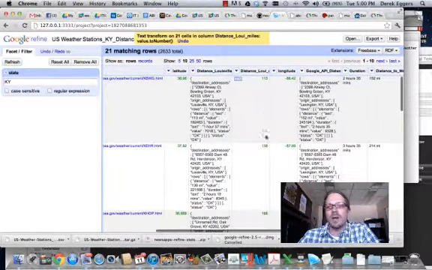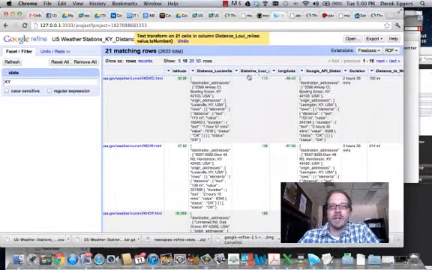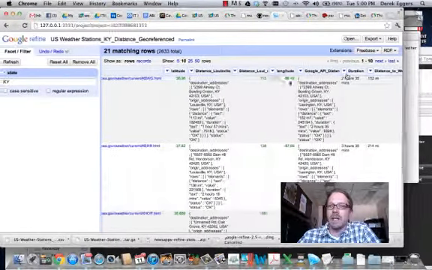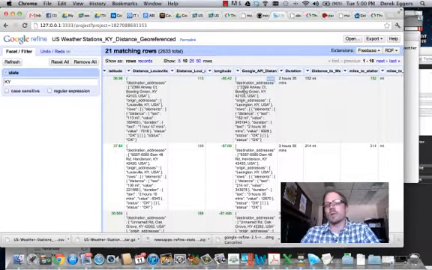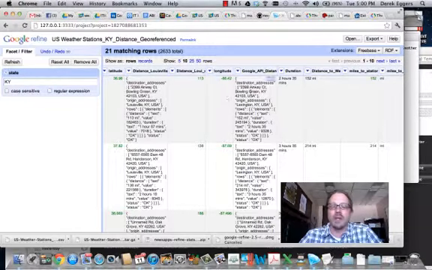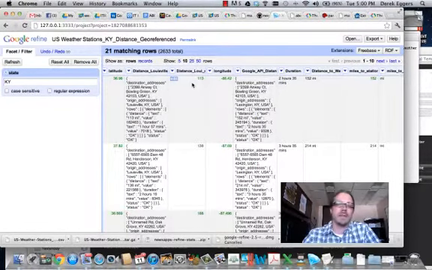So now I can compare the distance from weather stations to Louisville and the distance to Lexington if I wanted to. So that's all for this portion. What I've basically shown you how to do is use a URL to do a reverse geocode lookup, so identify the address based on the coordinates, and then return a value of a distance, and then clean that up from a text value to a numeric value. This is probably enough talking, and I'll try to add some text to describe this also as the example for this assignment.